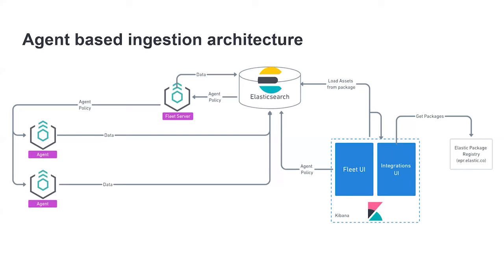Now, the other application that I mentioned within Kibana is the Fleet app. The Fleet app allows the user to configure the policy, as you saw, and ultimately allows us to apply those policies and download them to the agents that have been deployed. Moving on towards this architecture, those policies that were configured will be sent via the Fleet server to all the agents. Now, that's a component you see on the left of the screen. The Fleet server is a separate component that centrally manages all the remote agents who enroll into the system. It manages the state of the Elastic agents. It is responsible for pushing policy down to those agents.